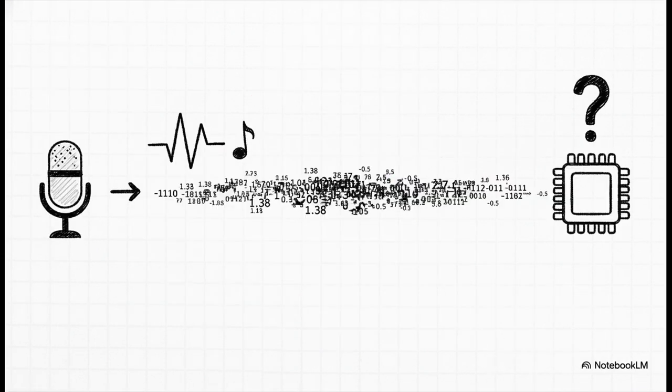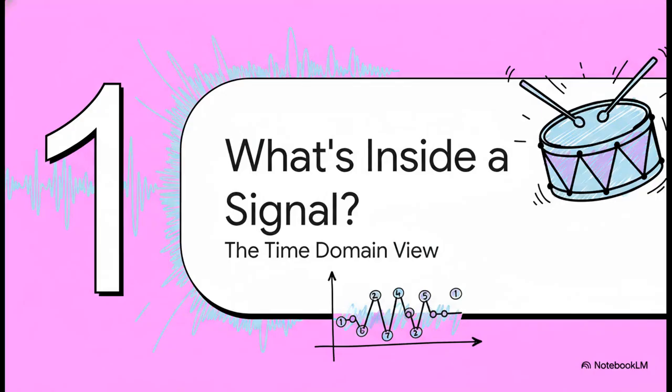You see, when your phone's microphone picks up a sound, it doesn't hear music or a voice. Nope. It just records a massive, and I mean massive, list of numbers. It's a raw measurement of air pressure changing over and over. And to the computer, this list on its own is completely meaningless. It's just a chaotic stream of data. But here's the thing. The melody, the harmony, the beat, everything that makes that song, it's all buried deep inside that list of numbers. So to find it, we first need to understand this raw, initial view of the signal.